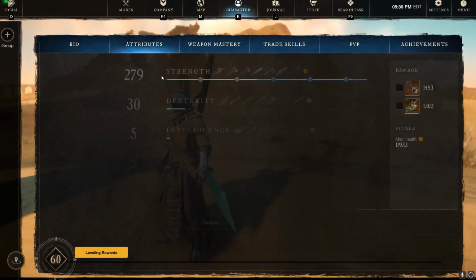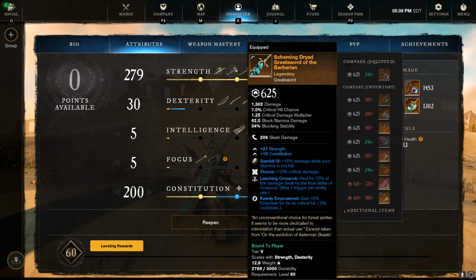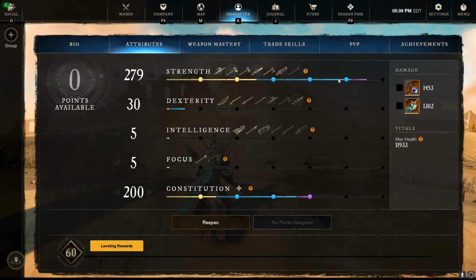Let's jump into the actual attributes. So I'm running 279, 30, 200. Obviously, I'd like this to be just 300 and then 5 dex. You don't need dex when running Greatsword and Great Axe. The more strength you have, the better.